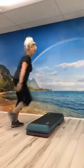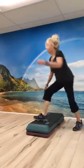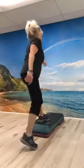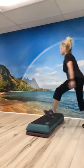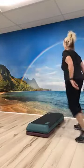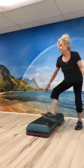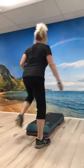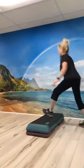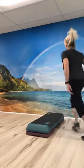Adding on right here, a quarter hop turn, big heel step left, right, side lunge off to your left, edge right and switch. Travel knee right leg. Let's try it again. Quarter hop turn, big heel step left, right, side lunge off to your left, edge right and switch. Travel knees right. Now we'll stick those three together.